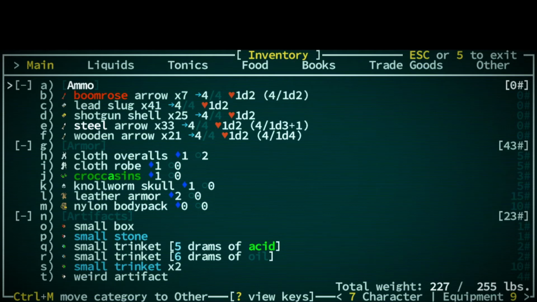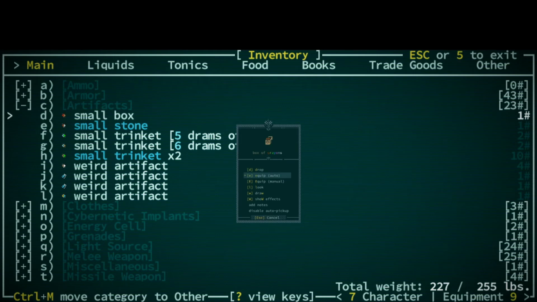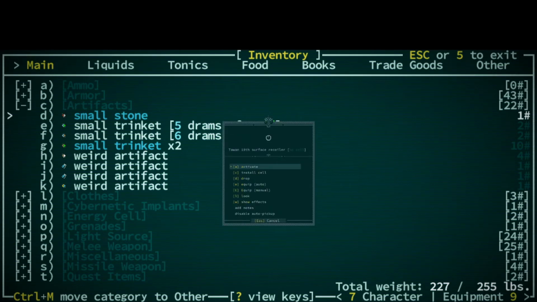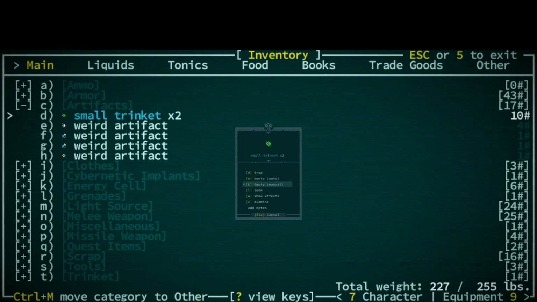Okay, now, artifacts. Let's go ahead and examine these. Box of crayons, cool. Small stone. That's gonna be our Tawan 10th surface recoiler. Oh, it's a surface recoiler, so there's not a 100% chance of it killing us, which is nice. We have an acid lead cell. We have a combustion cell here. We have a plastic tree.